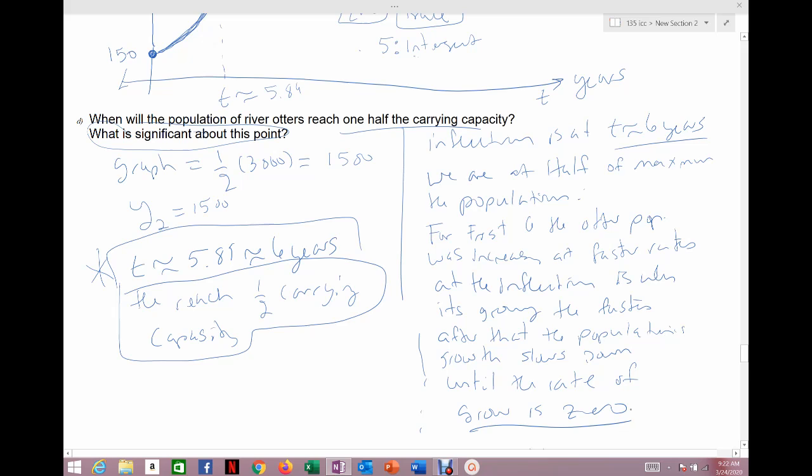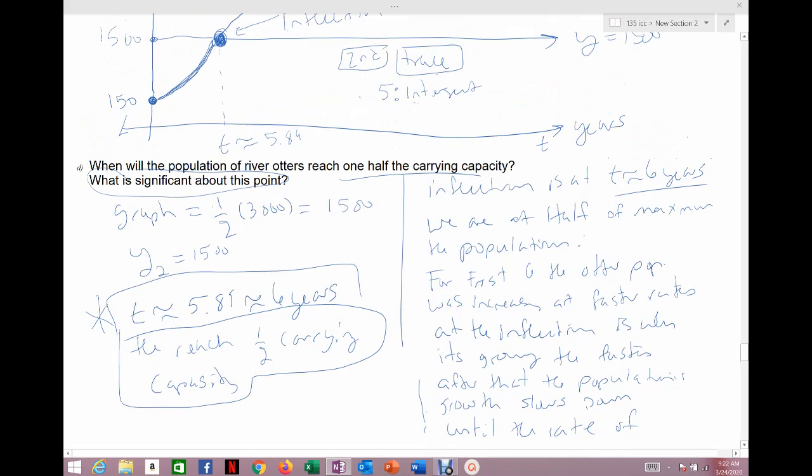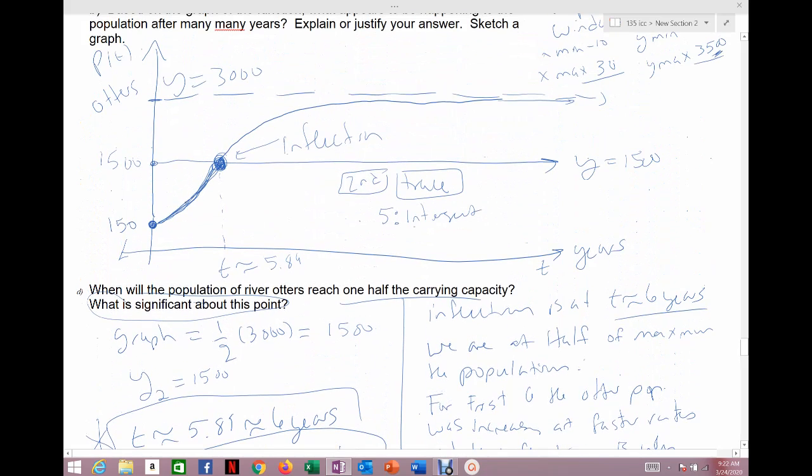So again, there's a lot of important stuff going on. So I'm going to look at the graph and how to talk about it in terms of the graph. So good luck reading that. Hopefully you caught what I said. All right, so again, this first piece is growing faster and faster, right? So it's growing, so it's concave up. It's growing faster. At the inflection point, it's its fastest rate, biggest slope.